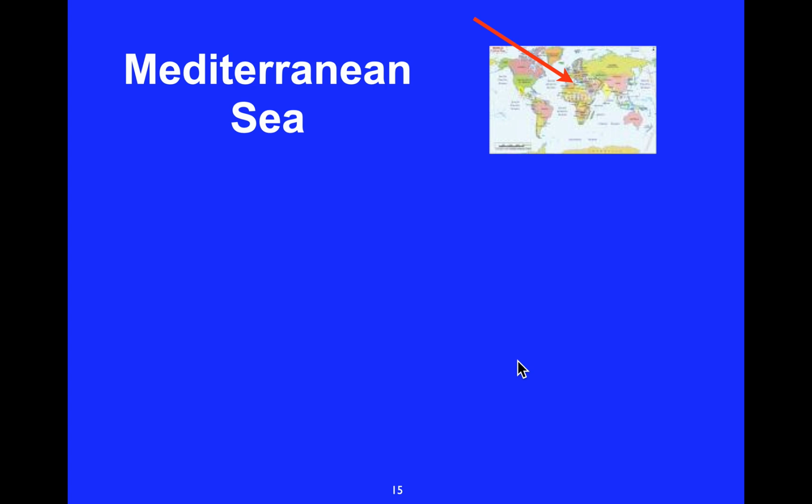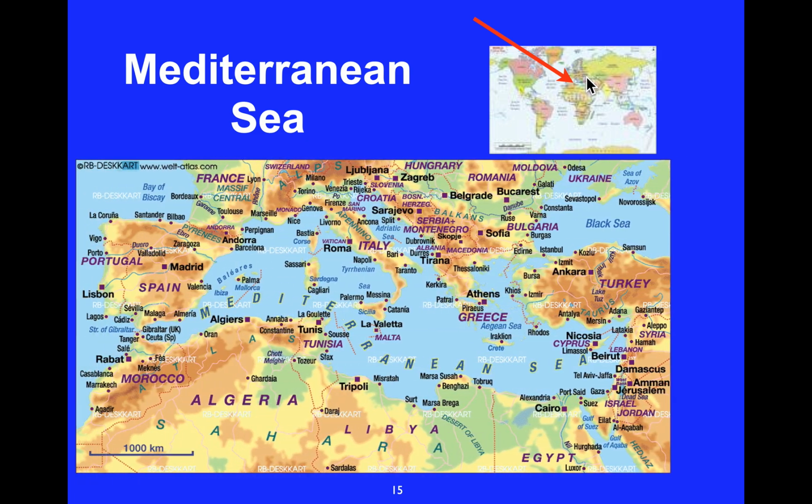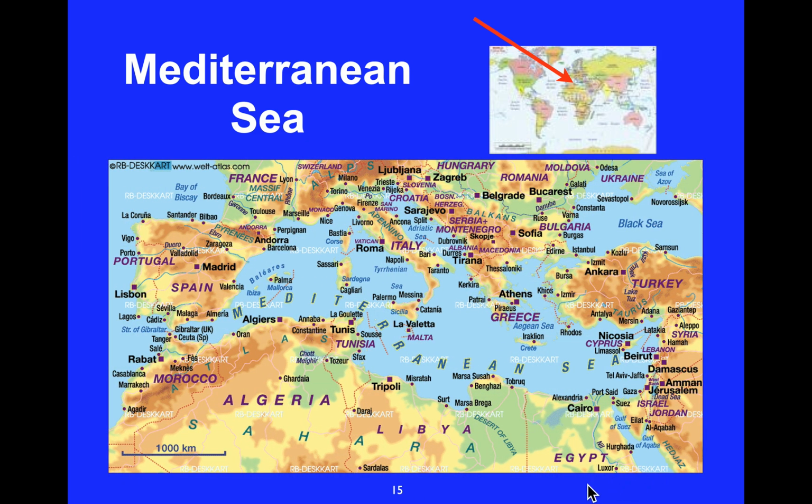Okay, here's some other bodies of water like the Mediterranean Sea. The Mediterranean Sea, this little body of water here between Europe and Africa. This is really important in history because the Roman Empire started here and they expanded and took all of this land in Europe, Western Asia, and North Africa. So this was like an ocean to them. It was the biggest part of the Roman Empire, all of this water.